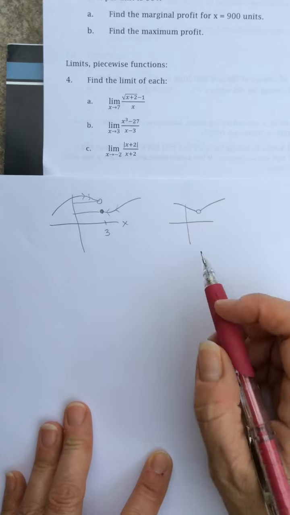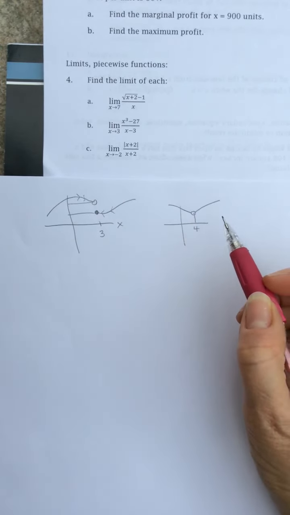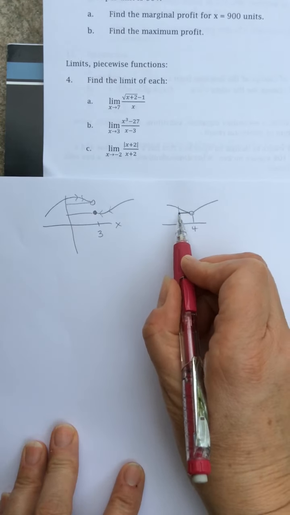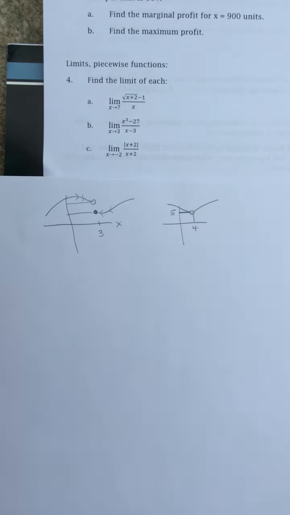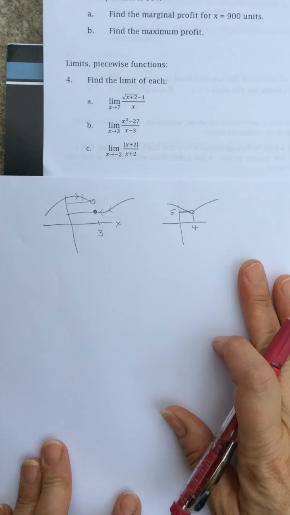a function that looks like this, and when you approach this x equals 4 from the left or the right, you're approaching the same y value. You don't have to actually get there, so there doesn't have to be a dot there. You just have to be approaching it from both sides. So that's what we're going to be looking at, but not graphically. We're going to be doing it algebraically.